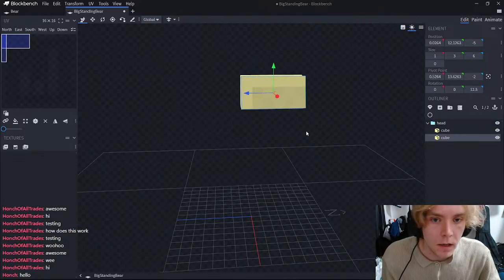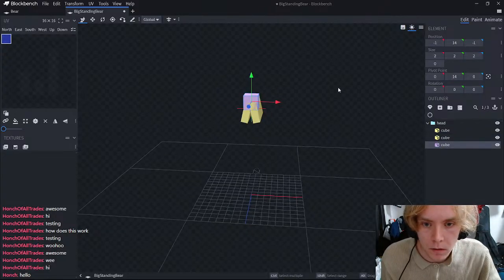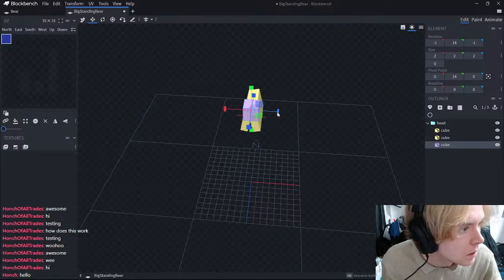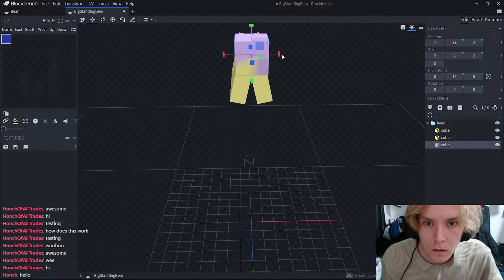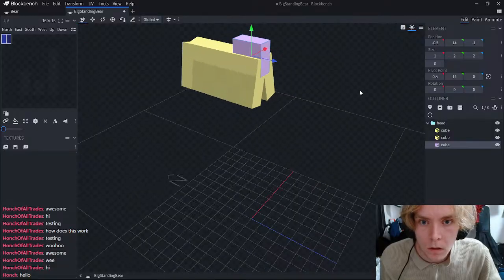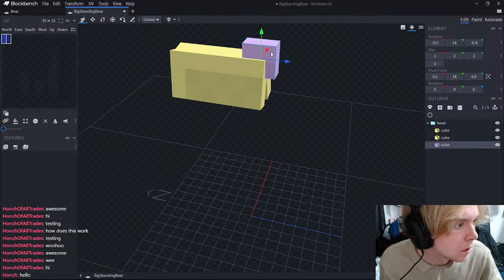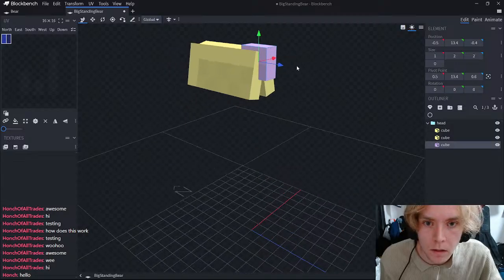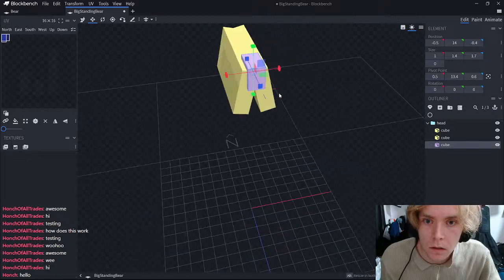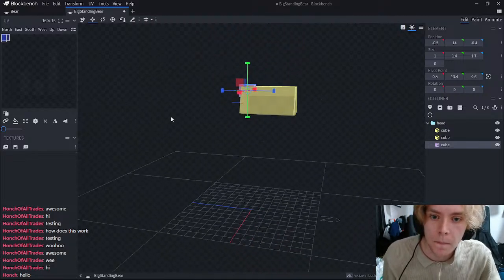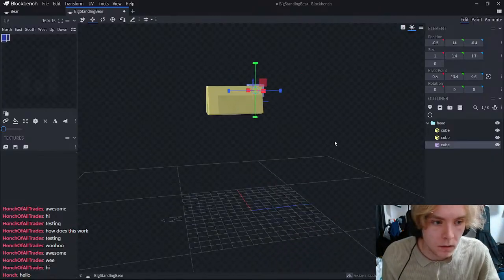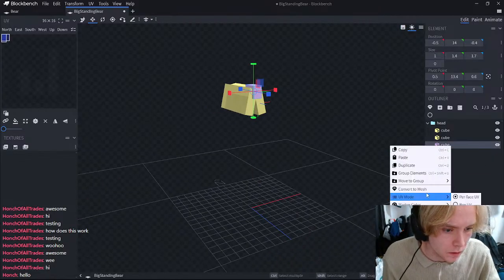Okay, and then he's got another cube here that acts as a nose, maybe? It's definitely not as big as this is. Something like that. And then let's change the color.